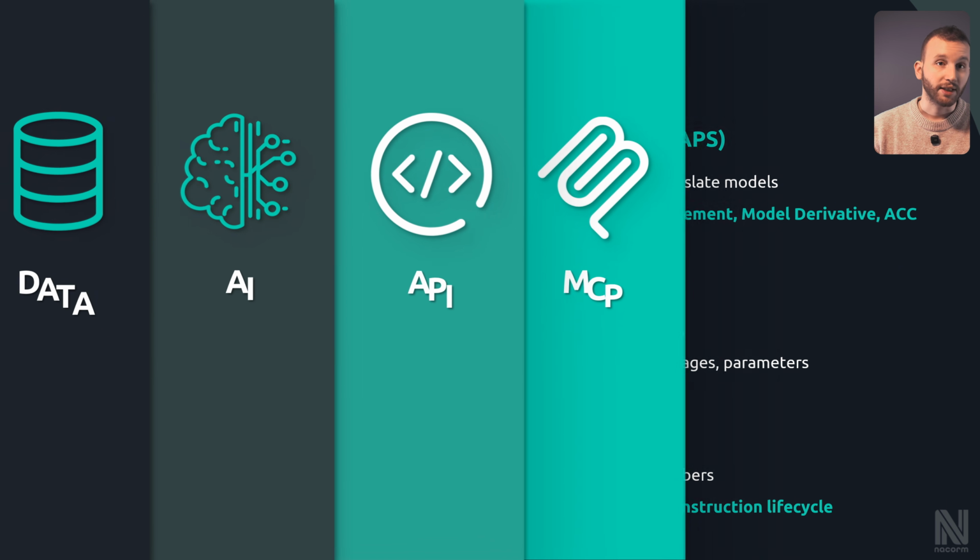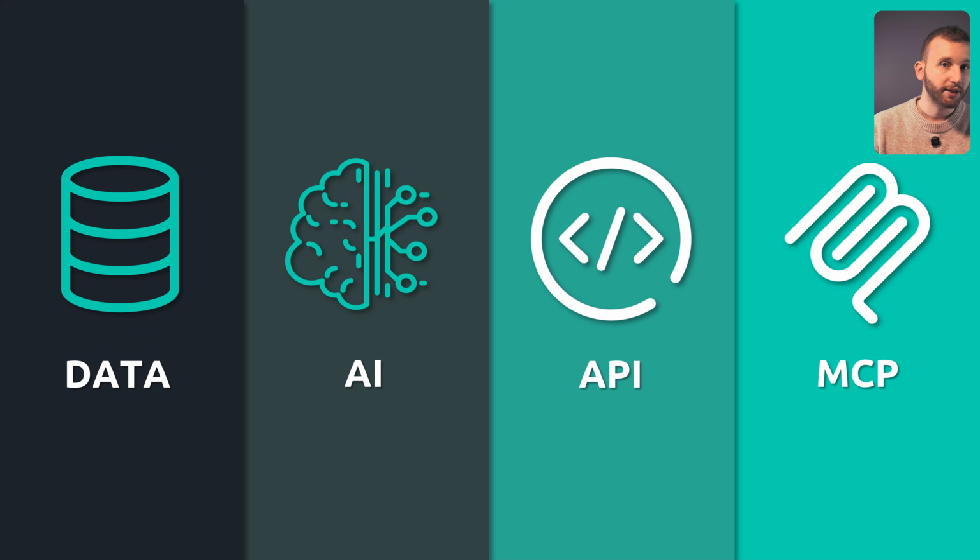So, that's the API pillar. APIs are essential. They're how systems communicate. But when it comes to AI, their static nature and the N times M integration problem create real friction. Next time, we tackle the 4th and final pillar, MCP. We'll see how the Model Context Protocol creates a universal standard for AI to tool communication and how it solves every limitation we just discussed.